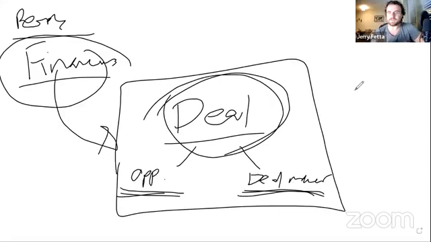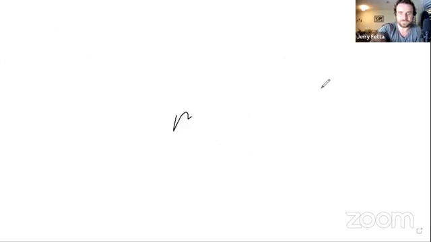Now, the problem with this is the guys in the deal, they're at the center. There could be layers upon layers of these different levels of people and financing and people and financing and people and financing, right? So when you look at 2008, what happened here, we had a mortgage.